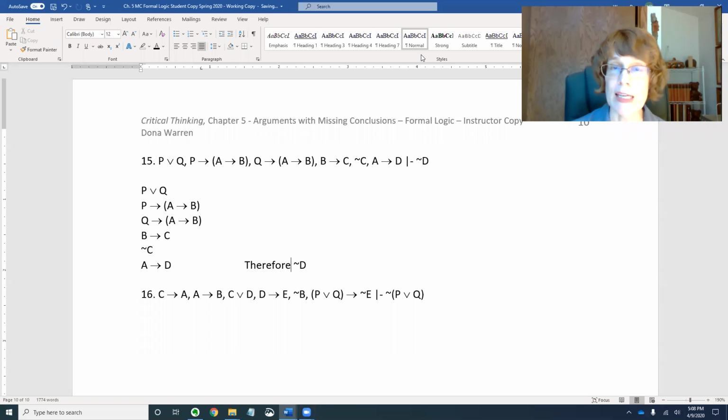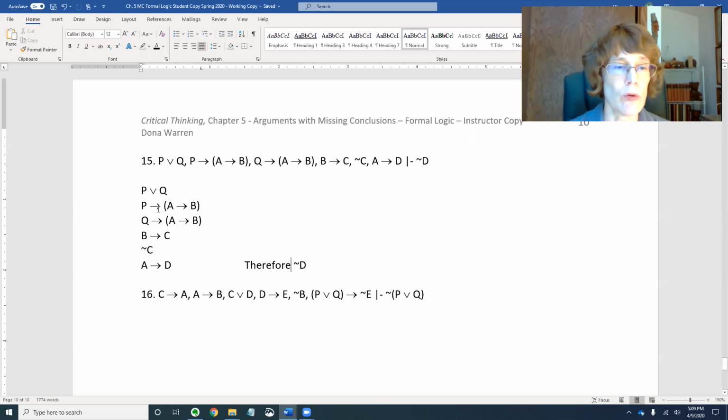Okay, we are at 15, and as you can see, I took the liberty of transposing it from horizontal form into vertical form all by myself because I figured you know how to do it now and you don't really need to watch me do it. But at this point, what can we conclude? Let's just read through it.